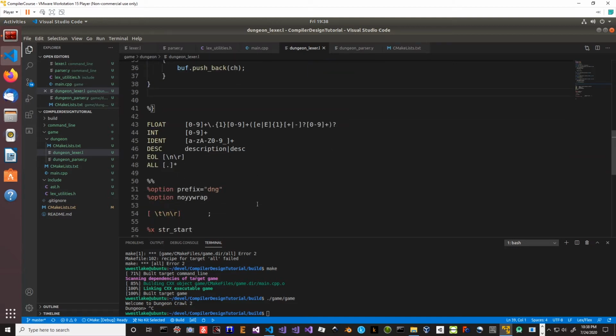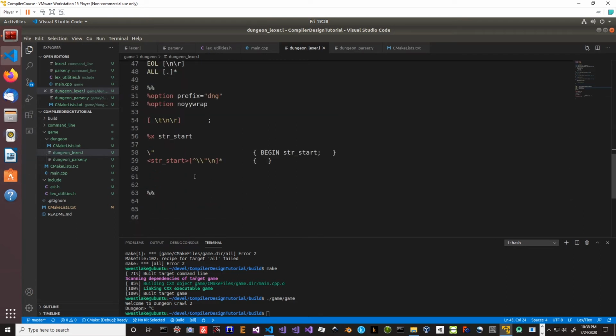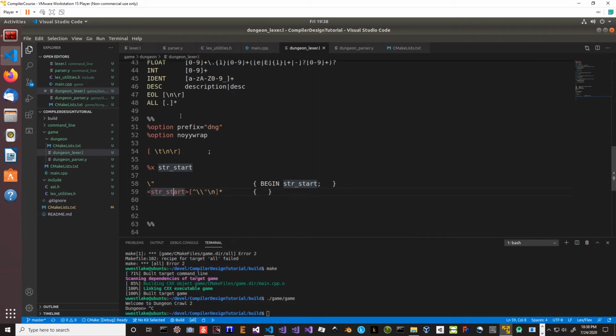Okay, so there are the functions that we need. And when we get this pattern, it only will recognize it when we're in the string start state, which is up here. When we get a quote, the first time we see a double quote, we begin string start, which puts us in that state. At this point, it's only going to look at the string start patterns, the patterns that begin with this.